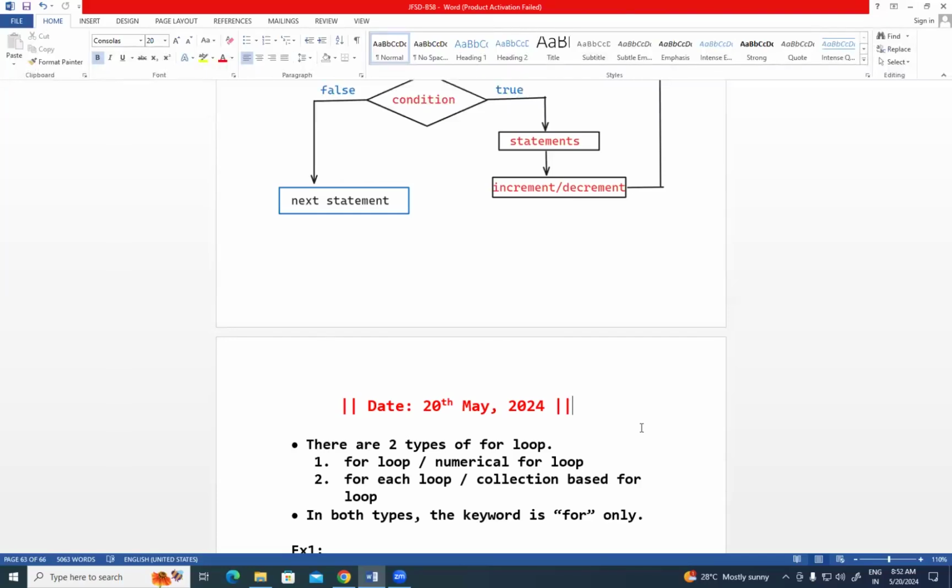Understanding for loop and while loop is important. Do while loop is nothing. Understanding for and while are very important because the entire business logic in Java can be implemented through for loop, while loop, if else. So if else, for, while. If you know these four, then you can write any number of lines of Java code. That's why these are very important. You have to learn them very clearly.